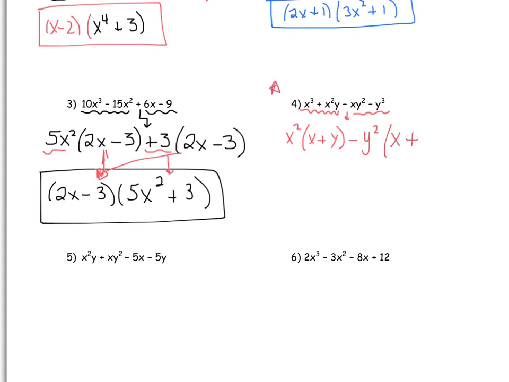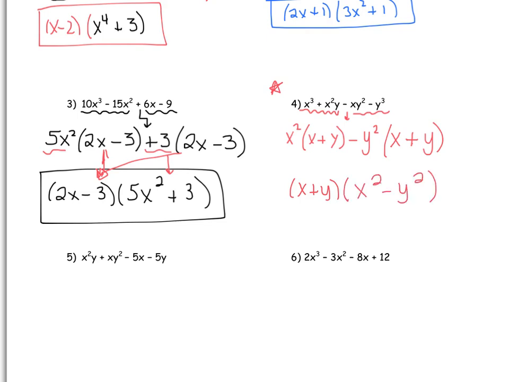So let's star this one, because this is the only one so far that's had this negative on the inside. Just to recap, we're doing negative y to the third divided by the negative y squared, which gives me a y. So now they are the same. I can write it on the outside, followed by an open parenthesis. Then I'm left with x squared minus y squared.